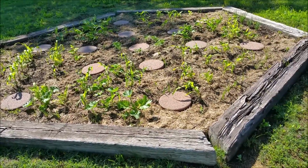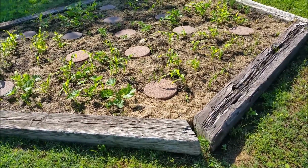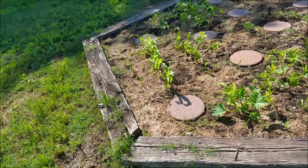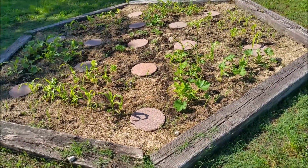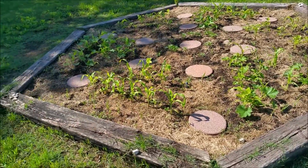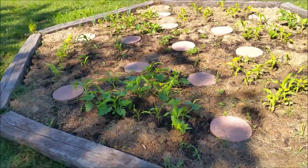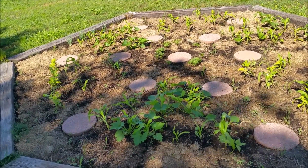Again, this is an experimental garden, so I wanted to go ahead and push forward, see what real world growing situations were like if we were unable to do that. So we're leaving it unprotected, and I think that'll give us a realistic idea of what we could expect should we not be able to protect it in the future. But again, Three Sisters Garden. Not all the sisters are equally well developed.